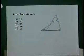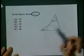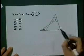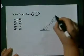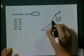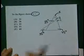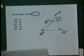In the figure shown, x equals. Well, that's just another way of stating find x. Now, this angle is angle x. This angle is 25. I've got angle numbered 2 and 1. This angle is 75, and this angle is 35. I know it's a little hard to read, so I'm going to rewrite them for you. Okay, now, the best way is to use that first strategy I told you and start covering things up.